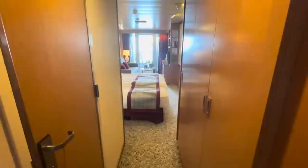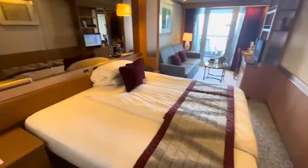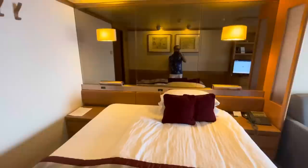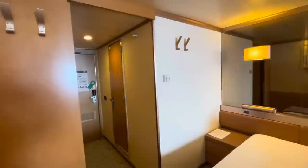As you come in, you've got the bathroom to the left and storage space to the right — we'll have a look at that a little bit later. I'm actually occupying this cabin as a solo passenger, so the bed configuration might look a bit odd. As you come in on the left-hand side you have your bed. There are two twins which have been put together — perhaps the staff thought there were two of me! Love the mirrors on the back wall, they give a real sense of space and light.